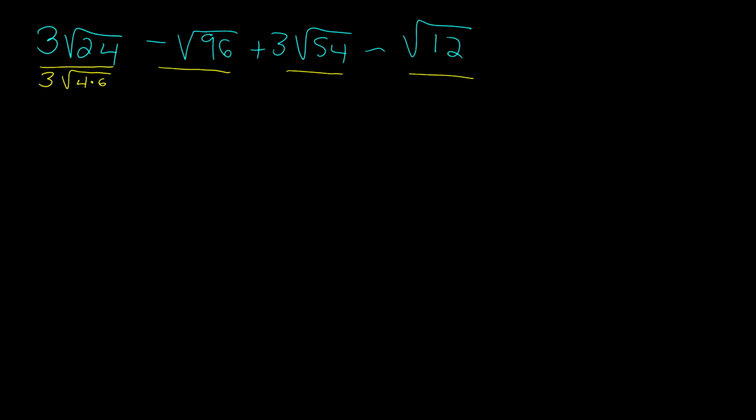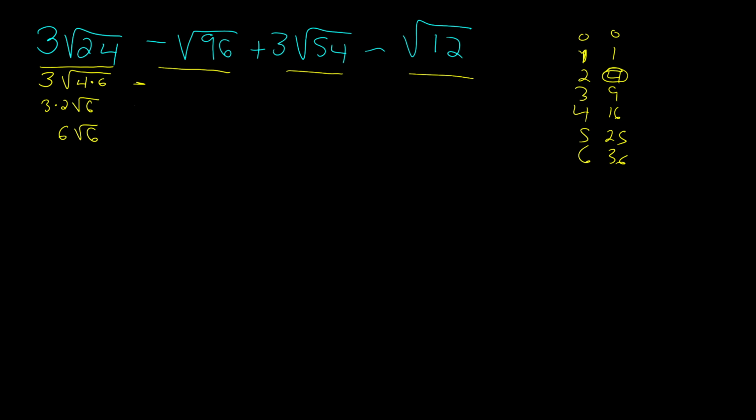All right, and what I meant by the division trick was I write all my squares and I divide the squared part into 24, and the first one that divides in evenly, well, that's going to be the part that comes out, and that's going to be the part that's left inside. Now, the square root of 4 is 2, so I get 3 times 2 times the square root of 6, or 6 root 6. So I've worked on the first term.